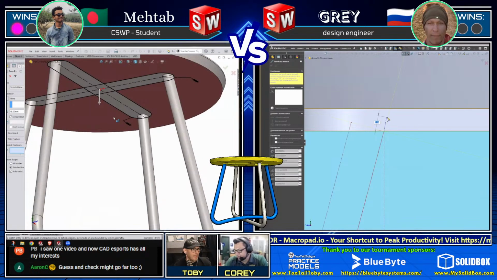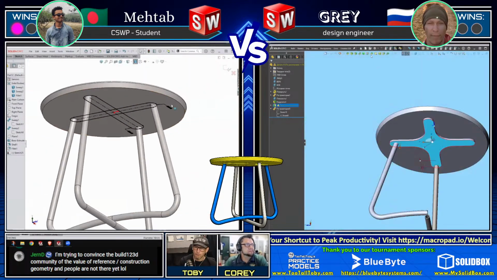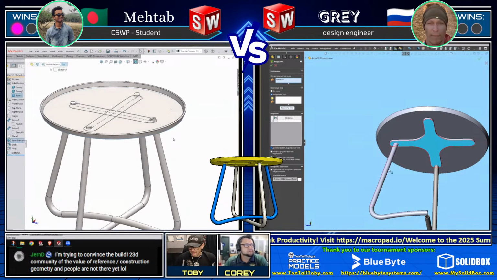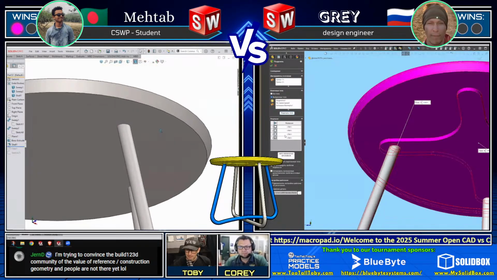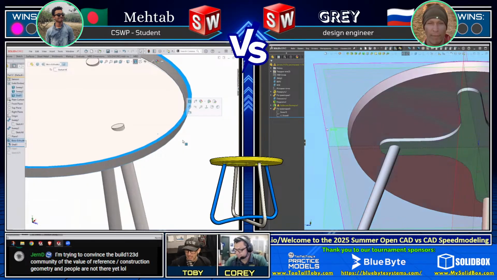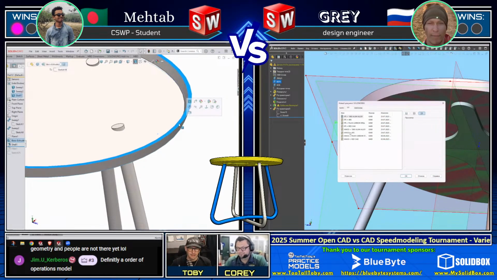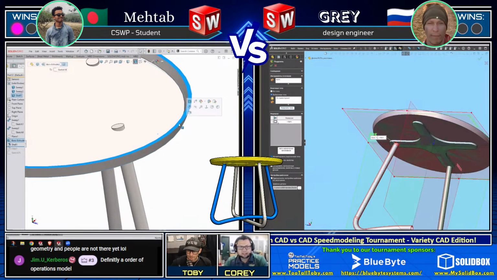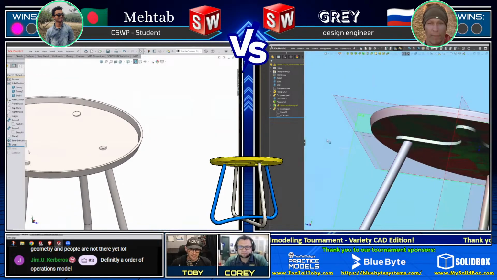Meanwhile, Gray on the left also struggling a bit with this feature, trying to figure out what needs to be done to get this feature into the correct shape, but definitely using some tools that we're not used to seeing. It looks like maybe that's a split command or an intersect command where he's using the one part to split the other part or to intersect with the other part. I can't tell if that's a split or an intersect, but because he's getting that template window to show up, I believe that shows up when you launch a split command.